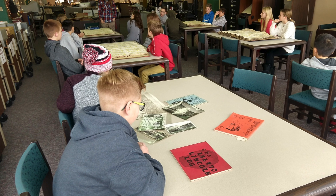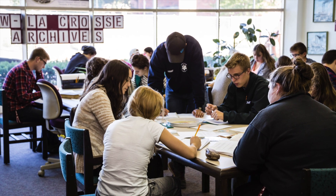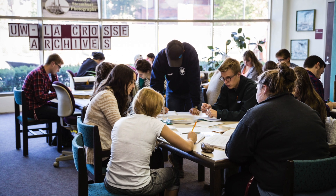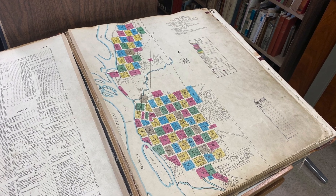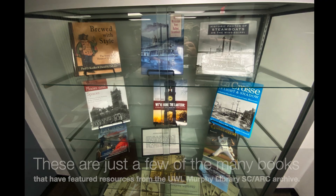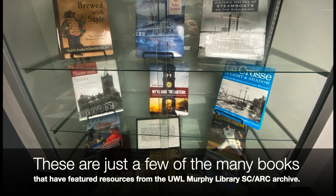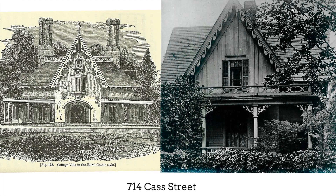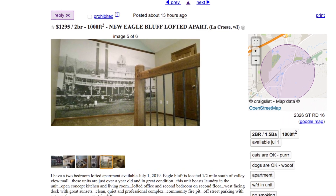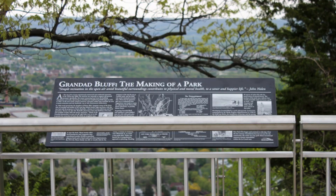Lots of college archives mainly just have a bulk of university records, if they have an archive at all. Lastly, we aren't aware of any other places with a statewide archival record transfer system like Wisconsin has, and that really opens the door to a vast amount of access to world-class WHS material. Here at Special Collections and the Area Research Center, we work really hard to connect researchers with historical documents which they can handle and interpret themselves. These materials are often used to publish research in books and journal articles, complete assignments, write news or magazine stories, produce documentaries, restore historic buildings, produce public history projects, or hold events like a Downtown History Day. You may have already seen some of our materials on display around campus and in the community, or in publications in the local media.